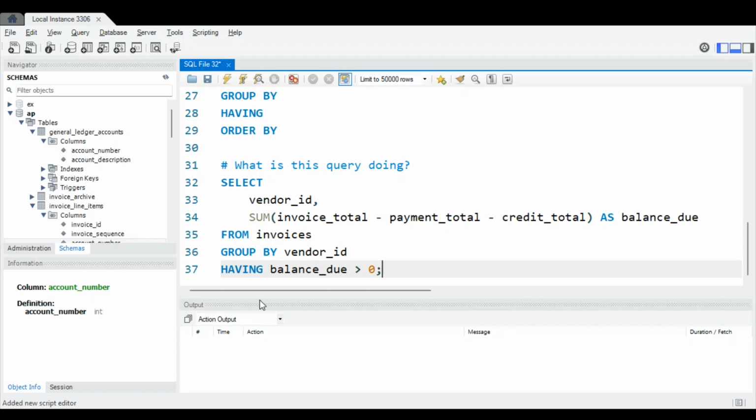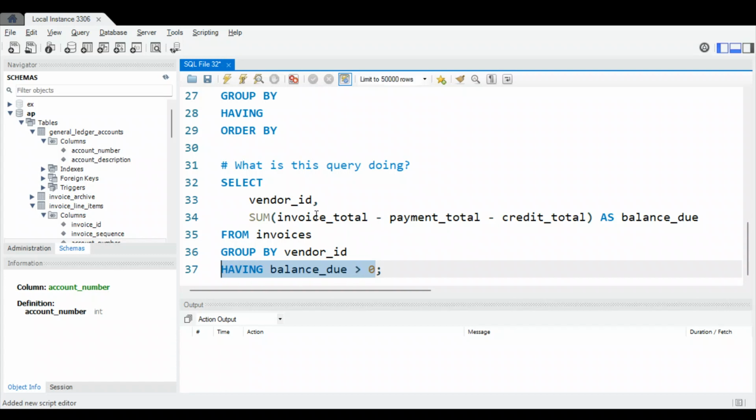I would say this is returning vendors that have unpaid balances and telling us how much they owe. The ones that have unpaid balances is this guy right here. Having balance due is greater than 0.